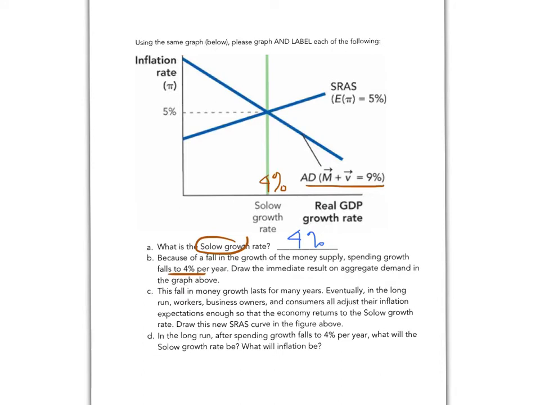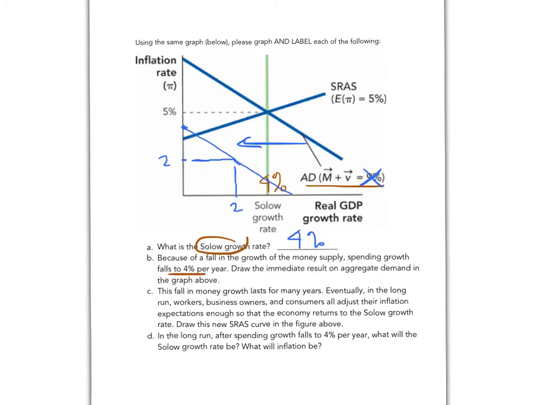So we turn our attention to B. If there's a fall in the growth of the money supply, we know spending is going to drop. So aggregate demand is no longer going to be growing at 9%, it's going to grow by 4%, so aggregate demand will shift to the left. It'll shift to the left somewhere along the lines of, looks like a pretty drastic reduction. I'm starting at 4% up here. We know that for every point on the aggregate demand curve, inflation plus GDP growth has to add up to 4%. So if this is 2%, this has to be 2%.